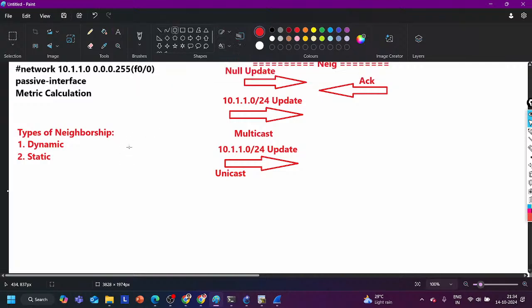See, I have one branch office here, I have one site here, site 1, site 2. All the sites are connected with the internet. In the lab, what you can do, you can connect all the sites with a switch. Switch is like your internet. Why is a switch like your internet, guys?